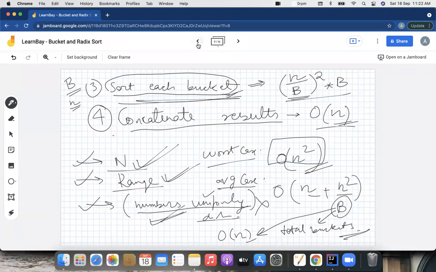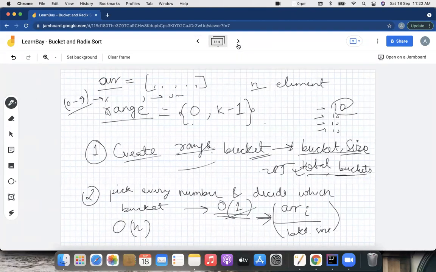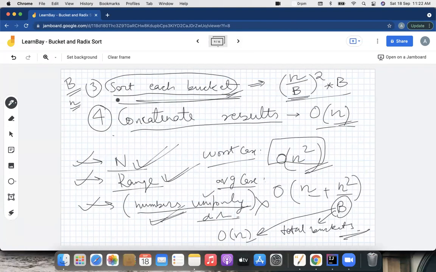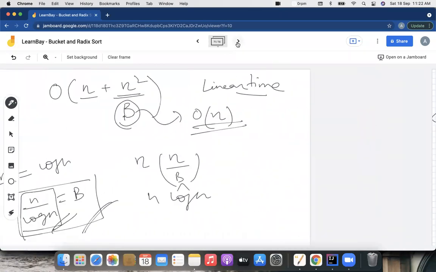If you are using individual buckets, like in case of 8-bit numbers, we created individual buckets, right? 0 is one bucket, 1 is one bucket, 2 is one bucket, 3 is one bucket, 255 is one bucket. Then you don't need to sort individual buckets, because do you need to sort an array of all zeros? No, they're all zeros. I don't need to sort them. So this becomes order of one. So the most time consuming step in the algorithm is already solved if you solve the problem using individual buckets.